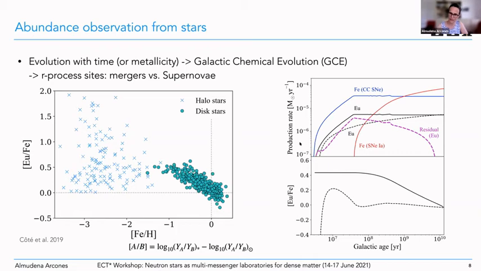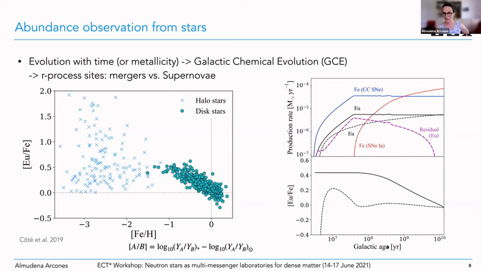And we can explain that by looking at the production rate as a function of time. Here we have the production of iron. This iron is initially produced in core-collapse supernovae, and then later in type Ia supernovae, which come from the thermonuclear runaway of white dwarfs. Since those come from low mass stars, they evolve slowly and come later. This is the iron production, and we know it's like that. Then we know how this ratio should look: it should be flat and then going down. This is what we observe.